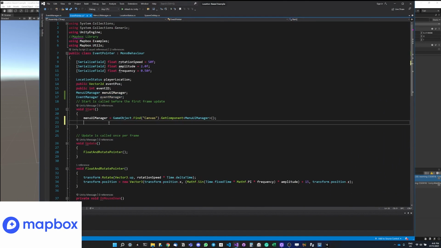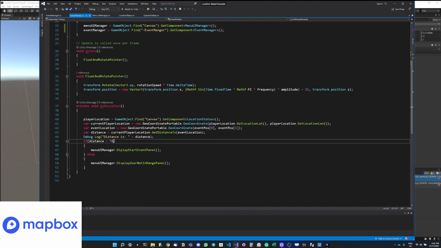So I do event manager equals to game object find. Make sure the naming needs to be exactly the same. So event manager dot get component event manager, and now here I can do event manager dot max distance. So we are not hard coding it anymore.